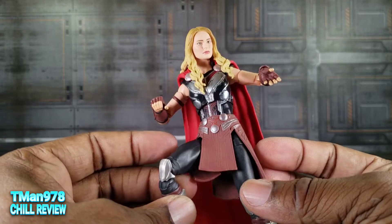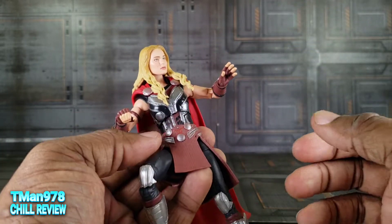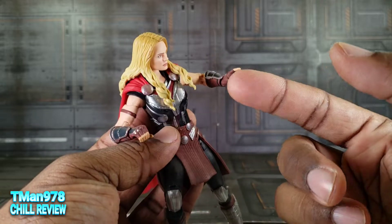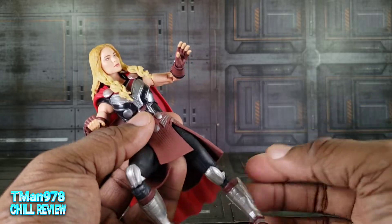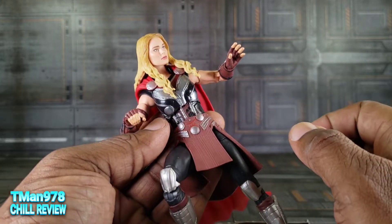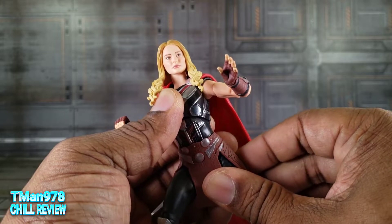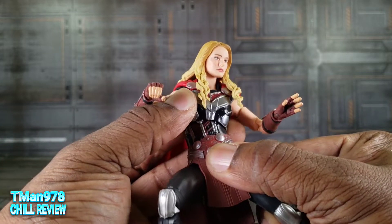The things I would have loved added to this figure: more hands — like some fists, maybe a gripping hand on this side and a gesture hand on that side, so six hands in total. And rotation, and that ball thing I was mentioning — a better neck articulation. If I had that, it would have been awesome, crazy, spectacular, awesome. But right now it's just a good female Marvel Legends.